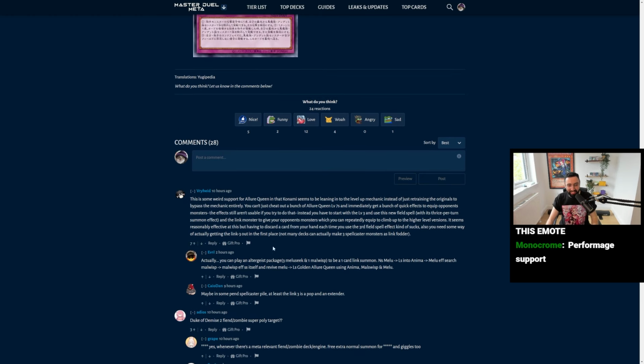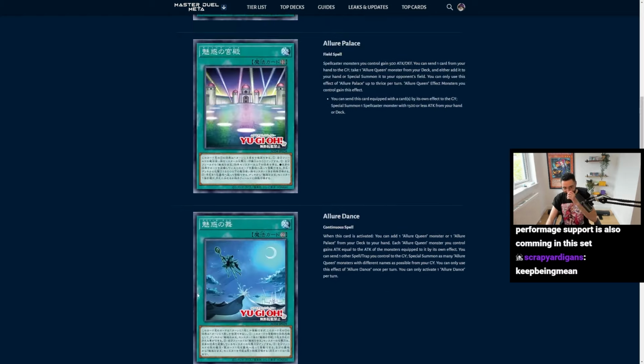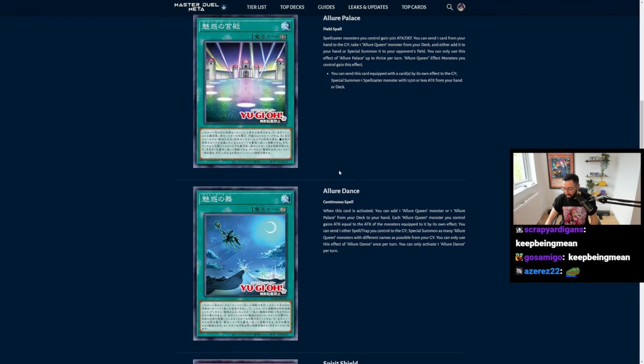But yeah, okay. Well, someone here is clearly an Allure Queen expert. So shout outs to this guy. You're the GOAT. Well done. Yeah, good stuff. Listen to him. I'll take his advice. So yeah, this doesn't seem like that good, although it seems insane in some other ways. All right, that's the new cards.